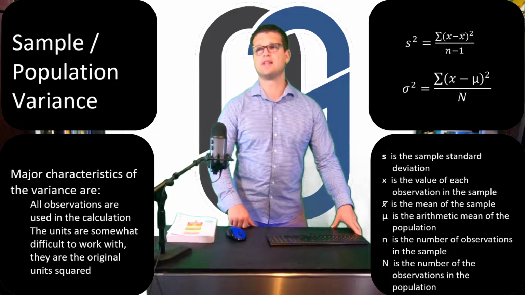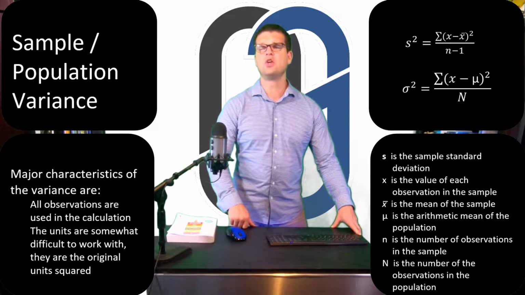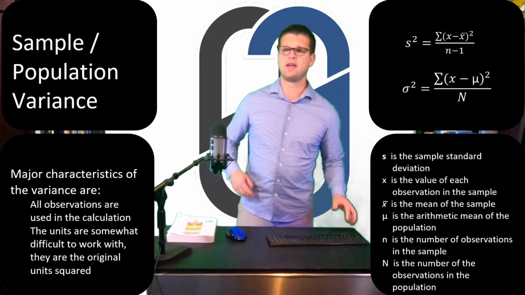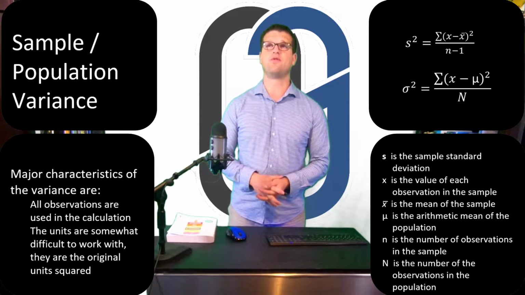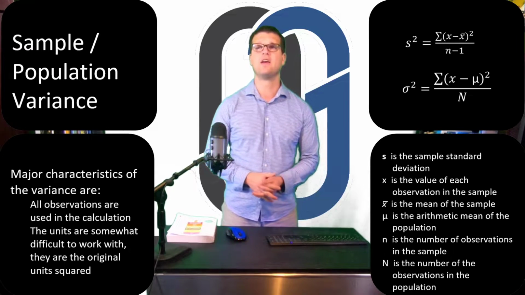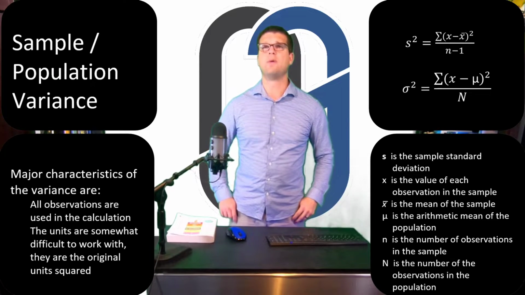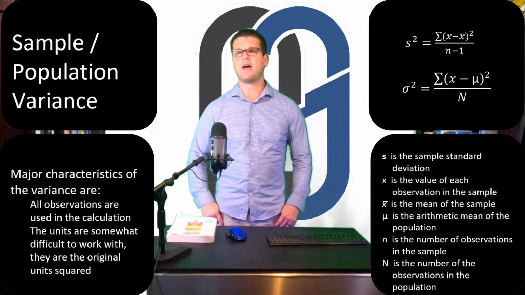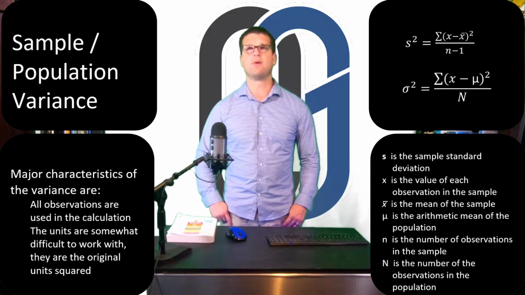But if you look over at the right hand side, something that you really need to take away from this slide more than anything is the fact that you really need to be paying attention to sample data versus population data. If you've got a sample set, you need to be dividing by n minus 1, as compared to if you have a population, you're going to be dividing for the variance by n. And that's a really big difference between the two of them. The reason why is because we don't want to overestimate the variance. By dividing by n minus 1, we're being a little bit more conservative with our estimations.